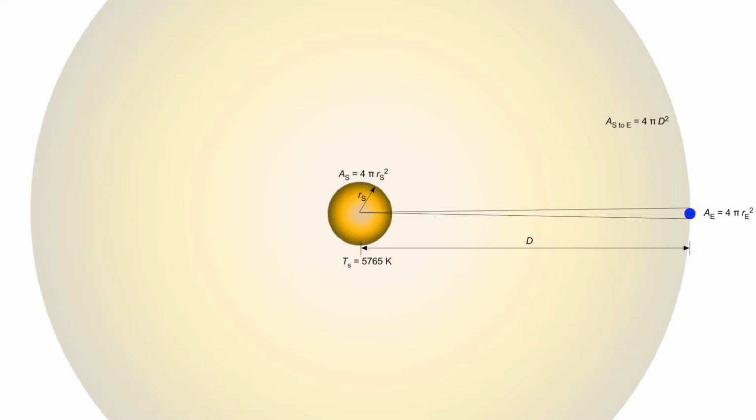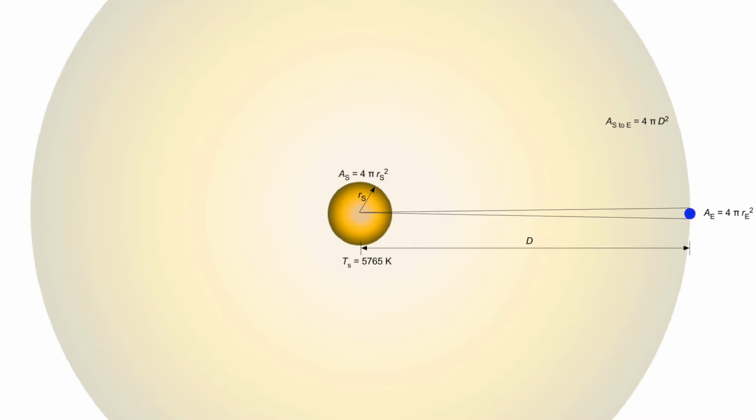And even of the Earth's surface, right? We know the surface area of the Earth because we know the size of the Earth. Only about a quarter of that is being illuminated by the sun at any time. Of all the photons that hit the Earth, not all of them are absorbed. The Earth has a reflectivity known as its albedo, call that alpha. It's about 30% of the photons bounce off of the Earth.